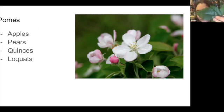All of the Rosaceae. How do you pronounce it? Rosaceae. I know that all my mentors say Rosaceae. Sometimes I slip up and say Rosaceae because that's how it is in my head. And I like to make the excuse Latin's a dead language anyway, so who cares? But I know that professional botanists probably frown on me for saying Rosaceae and think I'm an amateur. So Rosaceae. And again, Rosaceae.